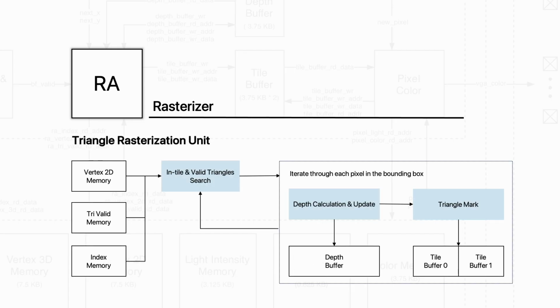The next stage is the triangle rasterization. The rasterizer processes all the visible triangles using their 2D vertices. It will find all the pixels inside the triangle's bounding box and store them in a tile buffer. To speed up the computation process without interfering with the VGA scanning, we have designed a ping-pong buffer mechanism, with every 4 rows as a tile, allowing the rasterizer to compute the next tile while the VGA outputs pixels from the previous one. In addition, it maintains the depth buffer for correctly rendering overlapping pieces.